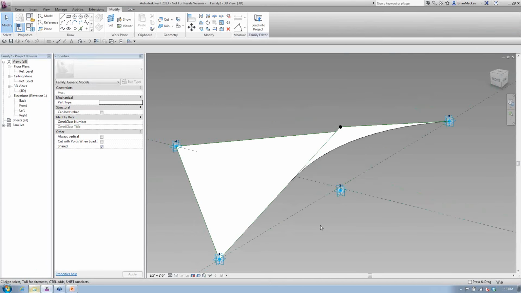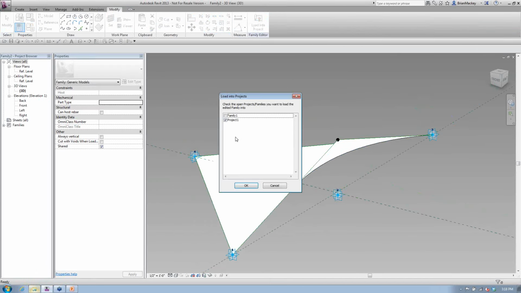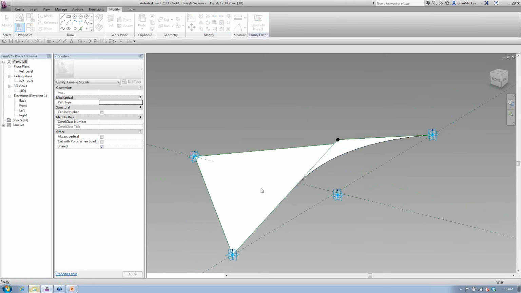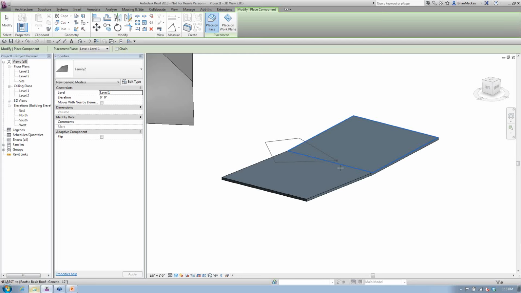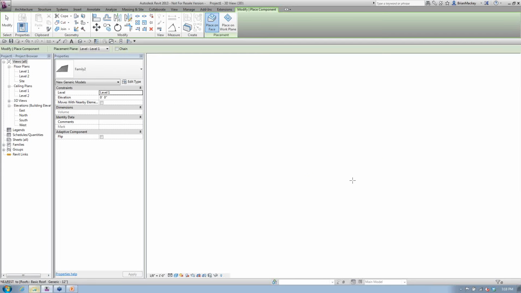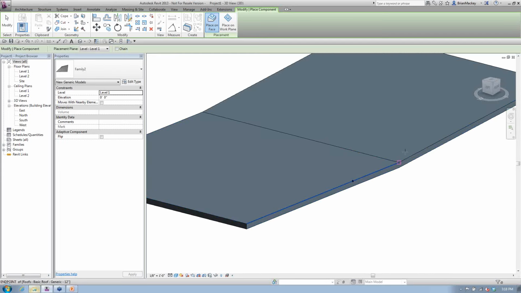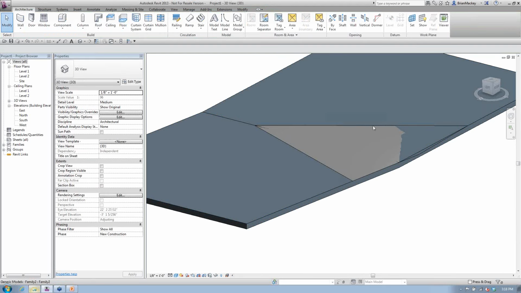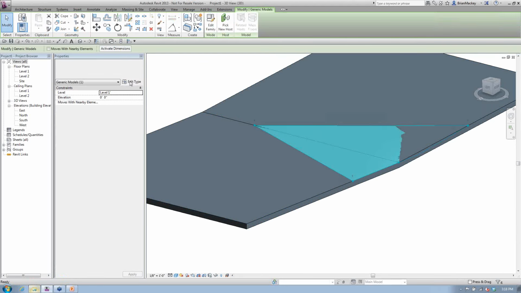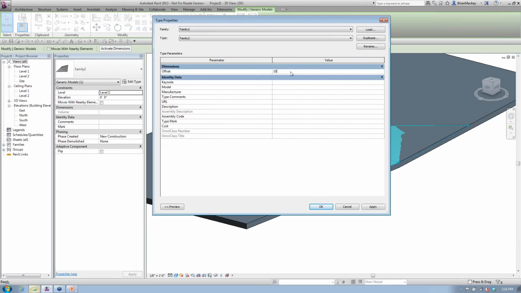So now what's cool about this is I'm going to take this and load it into my project. Now when I go to place this, I'm going to say I'm placing it on a face, and I'm going to grab this work plane, grab the edge there, and let's just say the midpoint's going to be there, and we're going to be somewhere up here and again over here. What's nice about that is now I can grab that object, and I did make that a type. I should have made it instance based. We'll fix it next time we're in the family.